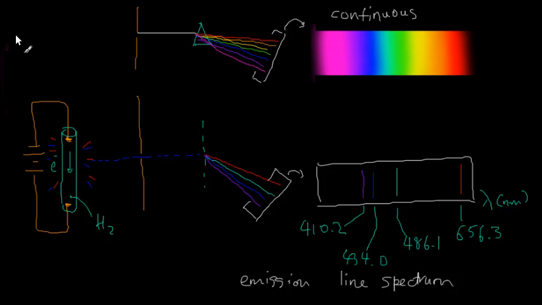Let's say I have the sun outside the window. It's a very, very bright and sunny day. Now, this is my window. I have to put a blind over the window, maybe with a hole in it. The sunlight would come through this little hole, and now in front of this hole I would put this discharge tube. So I'm going to put this hydrogen discharge tube here in the way of the light.